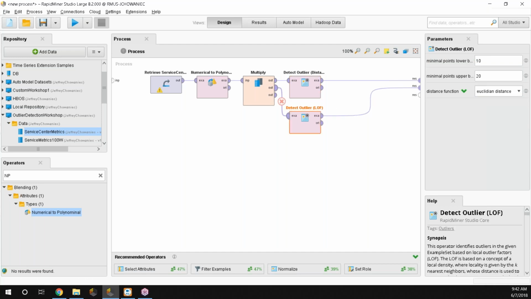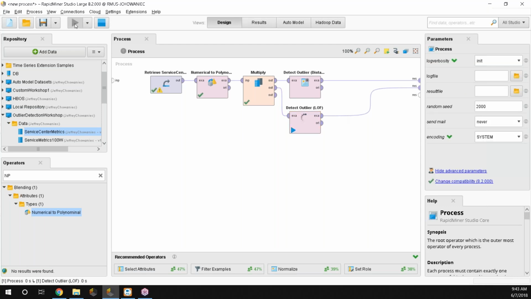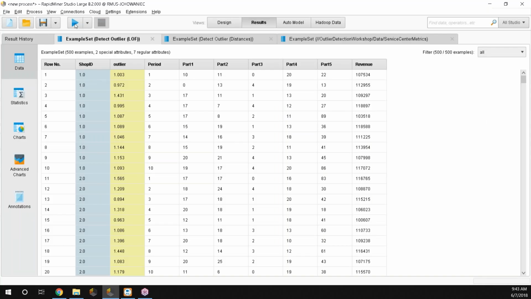This is a very simplified version of what the auto modeler does. There's a whole bunch of pre-built steps that the auto modeler always does with the data. For example, make sure to downsample to 500,000 rows and checks to make sure you have 500,000 or less. That's one of the operators in there, but this is a very streamlined version of what the auto modeler does. So yes, the auto modeler is useful, but if you know your way around RapidMiner, that's also very useful as well. Now go ahead and run this process.